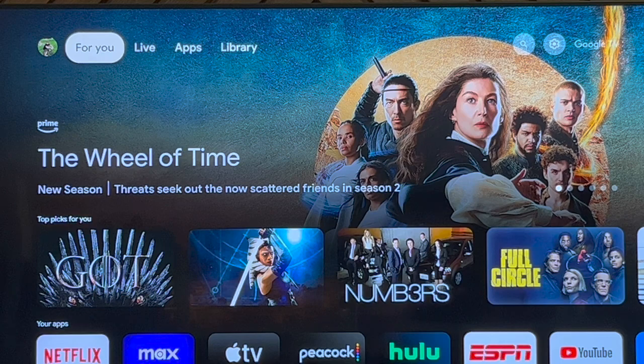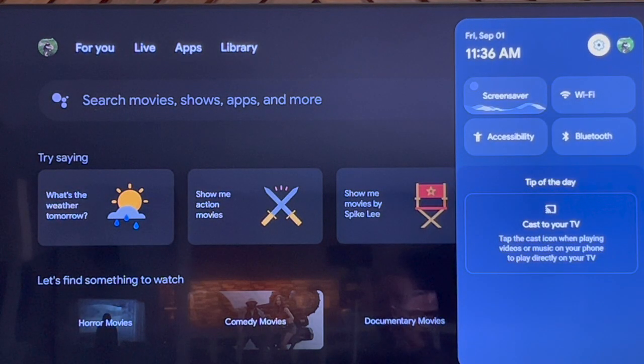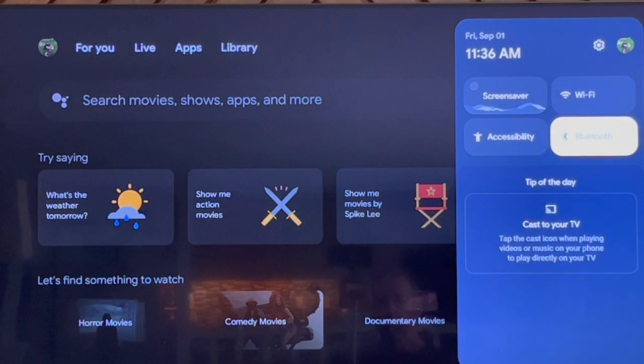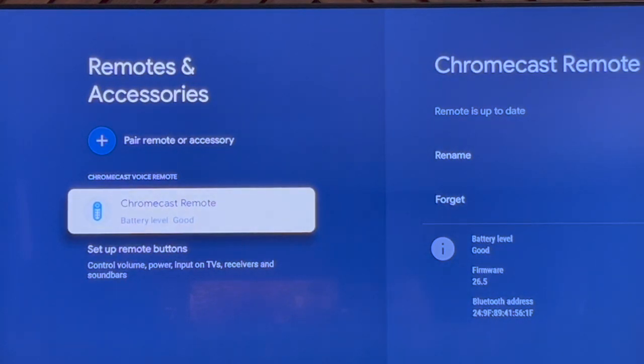I'm logged into the Google Chromecast, fired it up, and I'm at the top. I'm going to scroll over here and get out of these menus. I'm going to get to this settings gear, and when I open that up it's going to give me a couple of quick links — so I could go to Bluetooth, remote access, and other things. I already have the Chromecast set up here.